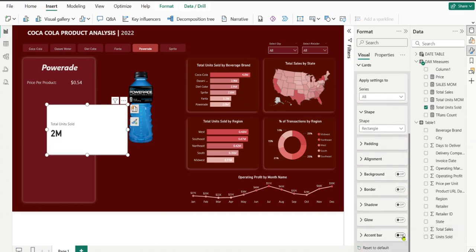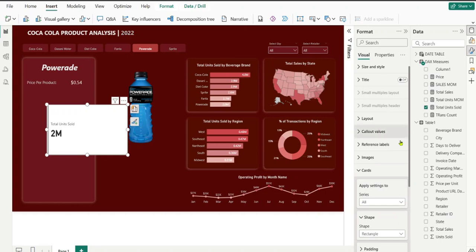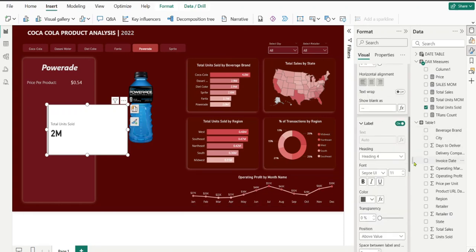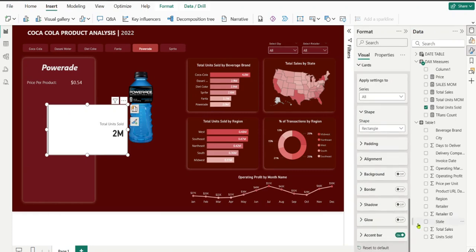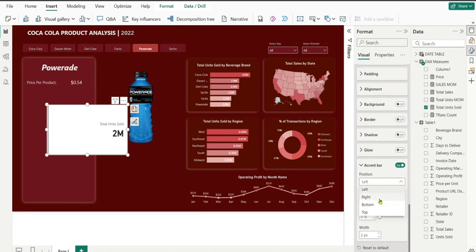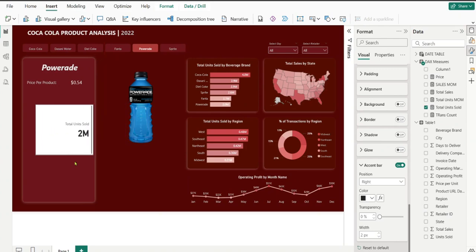Once you are done with that, turn on your accent bar. I would love to use an accent bar this time around. And before I customize the accent bar, let's go back to color value, scroll, and align it to the right. Okay. I also want my accent bar to be aligned to the right too. This is the accent bar, this long line in here. So I want it to be aligned to the right. Let me reduce this a little.